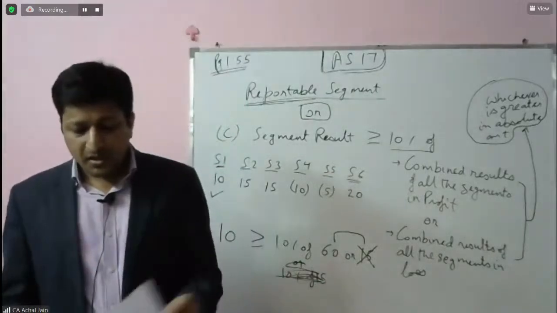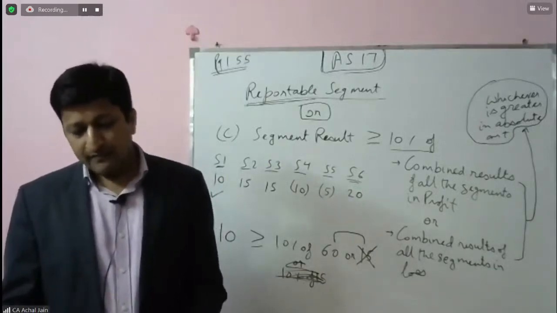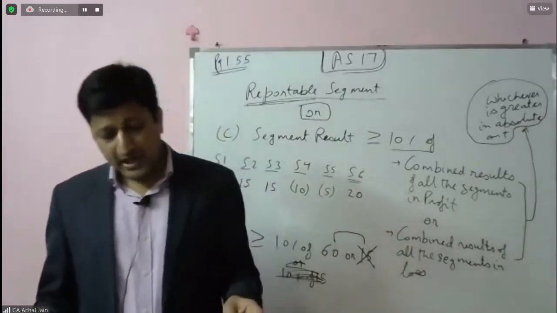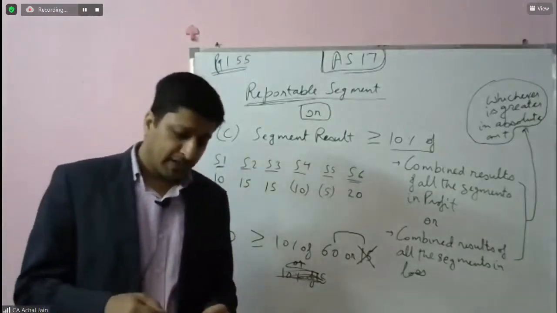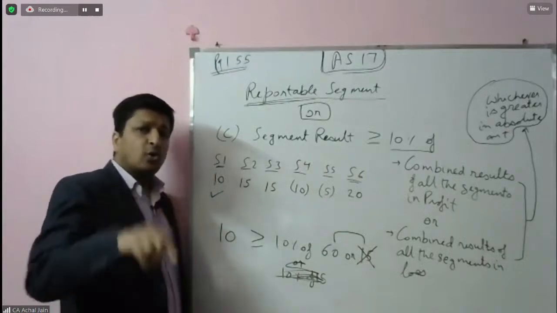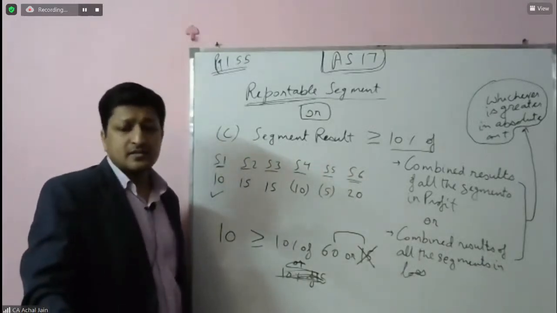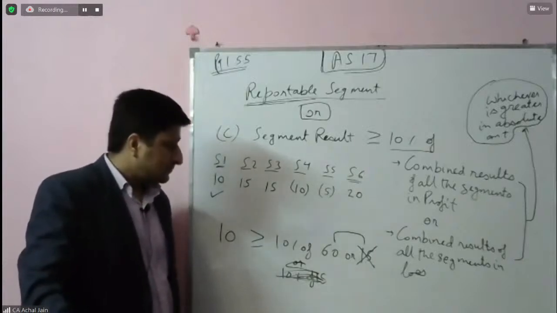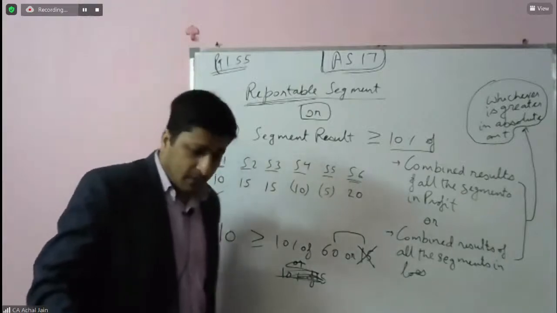Clear? So this third criteria is a bit tricky. So that's why you need to have a lot of clarity around this third criteria. If you have any questions, any doubts around this third criteria that I have discussed, please let me know. Then we'll go for the break. So now, for a segment to become reportable, what are the 3 criteria? Either A or B or C. If any of these criteria is met, then we'll say yes, it's a reportable segment. Otherwise, no. Okay, clear on this part? Yeah, clear on this part?